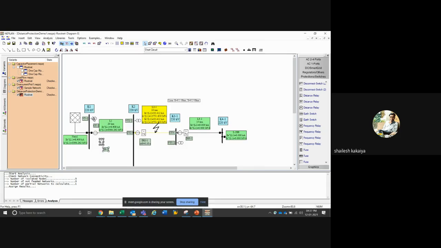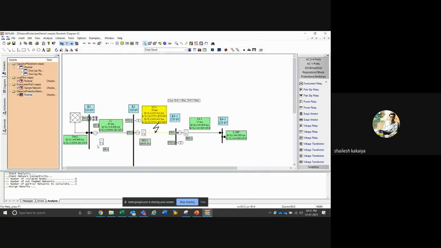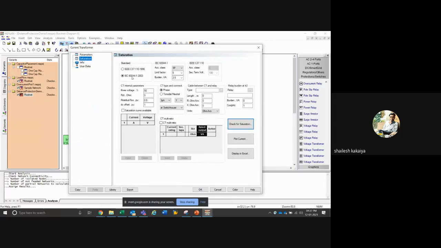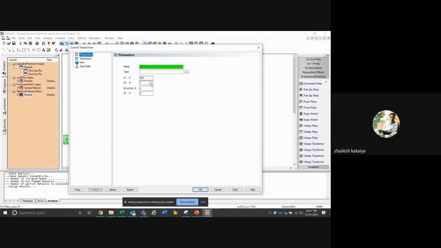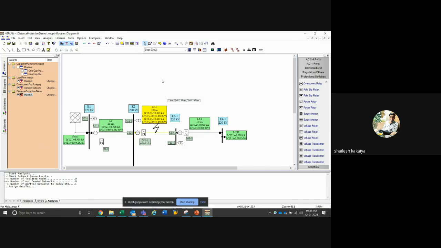So we have to place that particular element, and VT is also placed here. You can see here, VT is under protection switches. You can drag the voltage transformer and keep it at the bus. So VT is also modeled here, just like a CT, but this has both sides voltages as customizable. So this is the data that is required for the VT, nothing else. And for CT, since you need it for burden calculations and all, the additional data is there. And these are pretty standardized secondary ratings, so they are built as a drop down. Otherwise, there are no other issues. So we have to model these two, and then that corresponding input is taken inside the distance relays. So up to this, it is there.